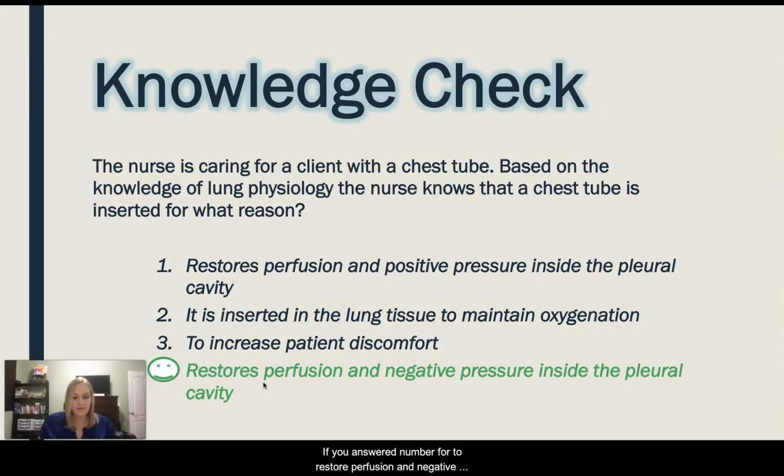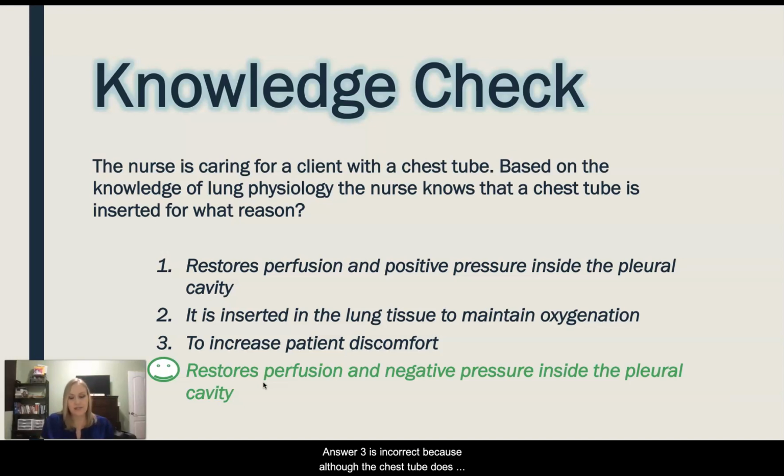If you answered number 4, to restore perfusion and negative pressure inside the pleural cavity, you're correct. Answer 1 is incorrect because the lung physiology works under negative pressure, not positive pressure. Answer 2 is incorrect because the chest tube is not inserted into the lung tissue, it's inserted into the pleural space.